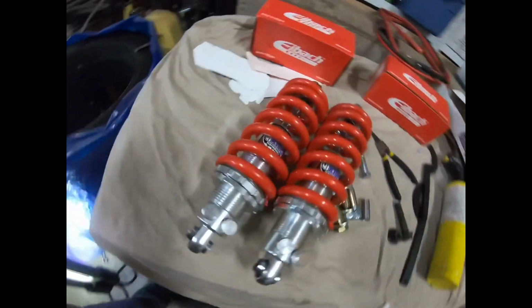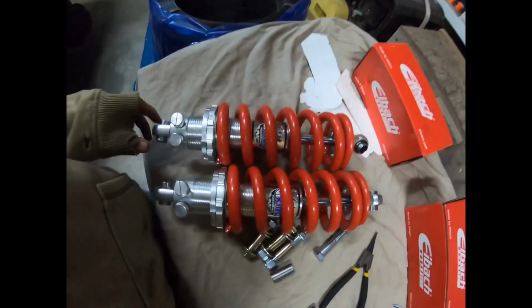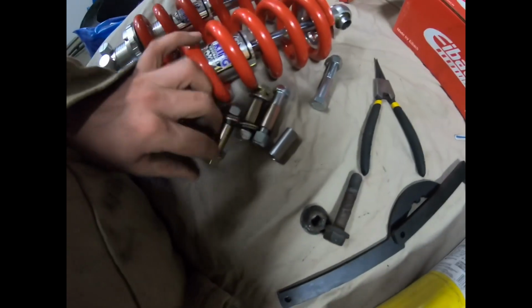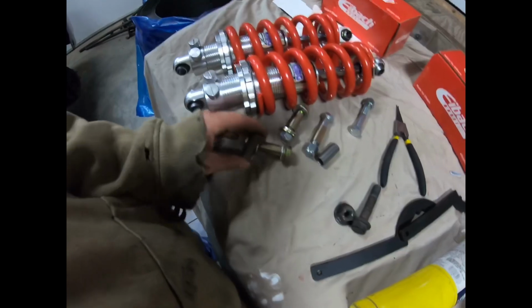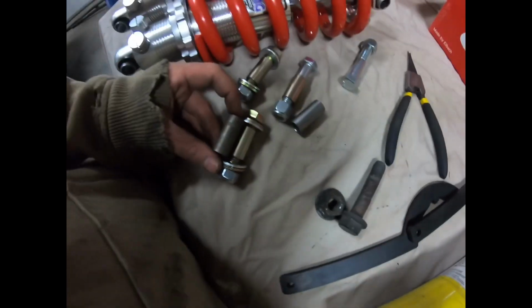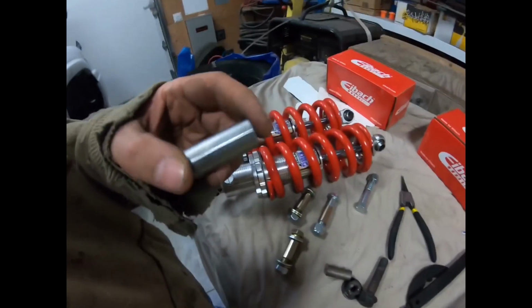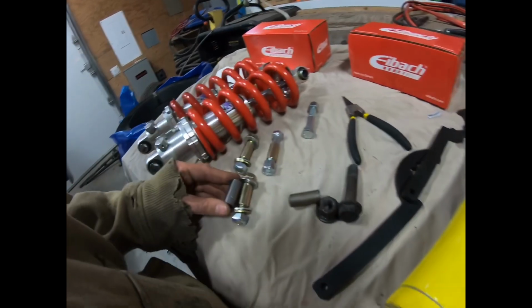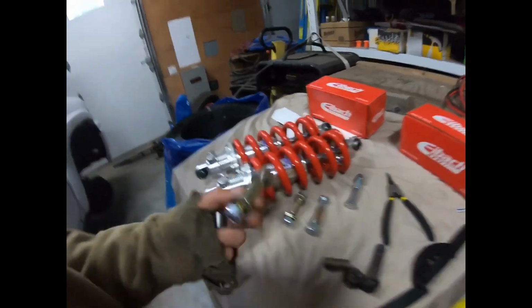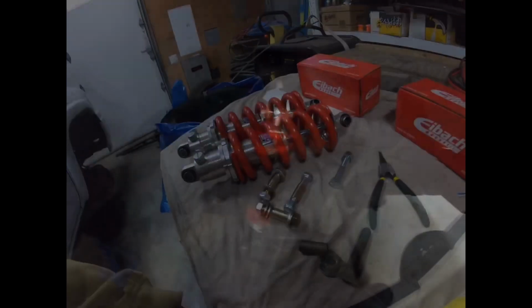Here's the actual parts all put together. I seem to be missing one of these copper washers. I might just make one of these ones that came with the Pro Comp lift part work. Or this one's a little bit nicer, but they just take a little bit of adjustment to get them into the shock mount, so I'm probably going to do that right now. Probably going to cut it shorter so they all look the same and just use that, because I cannot find my copper one back, or whatever galvanized hardened steel that is.